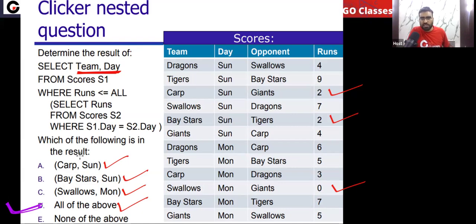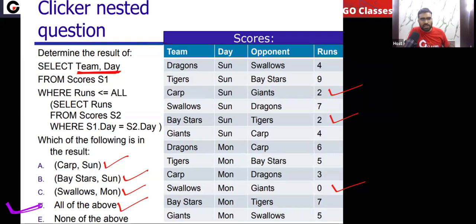Please tell me, did you understand this question? From this question, you can observe one thing. What is that? Whenever you have a correlated query, if you check one or two rows, then you will find the meaning of the query. Once you check just one or two tuples, automatically you will find the meaning of the query. Then you don't have to solve the question fully. From the meaning of the query, you can solve the question. You can save a lot of time. Is this clear?